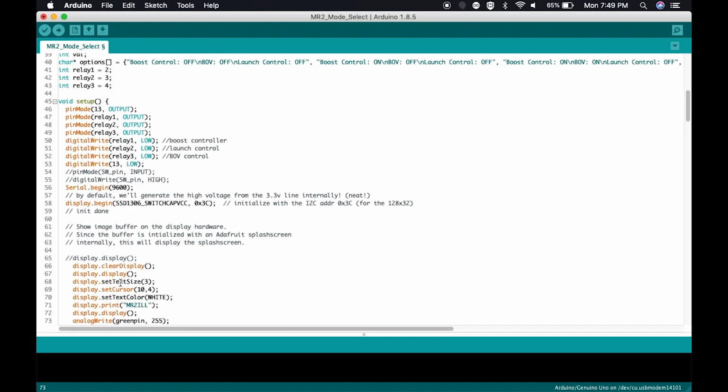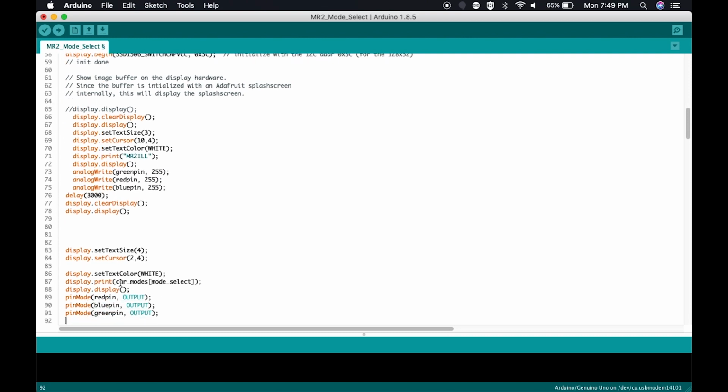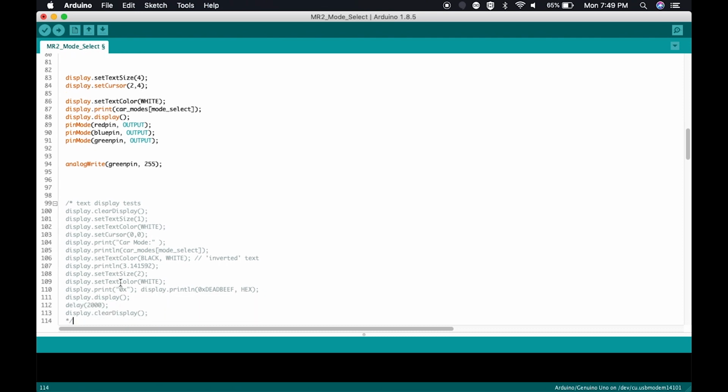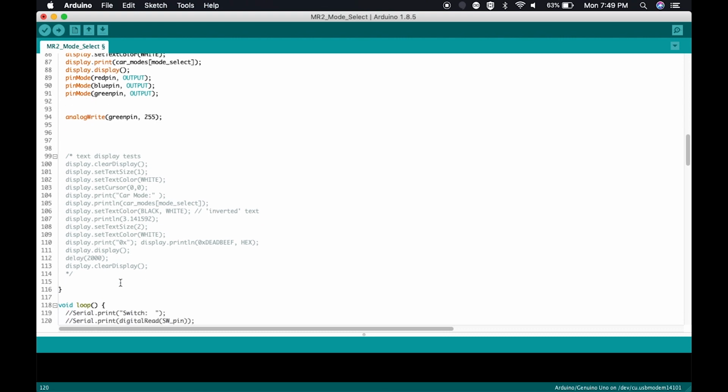Again, this is all only running once. All of this runs one time. This section here, I have commented out. That means this will not execute. It will ignore this. When it gets to the end of the code that it's only running once, then it's going to go ahead and start the loop.